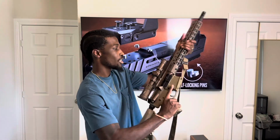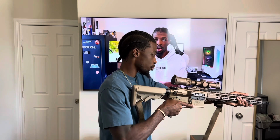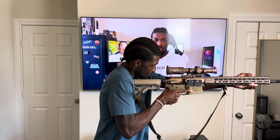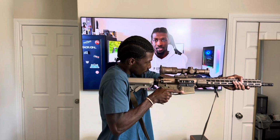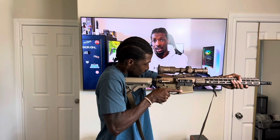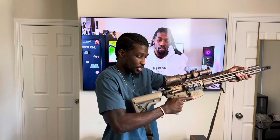So once you start doing this, you'll quickly notice a pretty big difference in how you're performing when you're shooting, because standing straight up like this with your rifle is not going to be very comfortable, and it's going to be very hard for you to get good follow-up shots with this, as opposed to squaring up, placing that stock good in that shoulder pocket, pulling the rifle back into you so that it can't really move that much, and that'll just make you a lot more stable, a lot more consistent with your shots, and you'll notice it right away. And that's pretty much it.